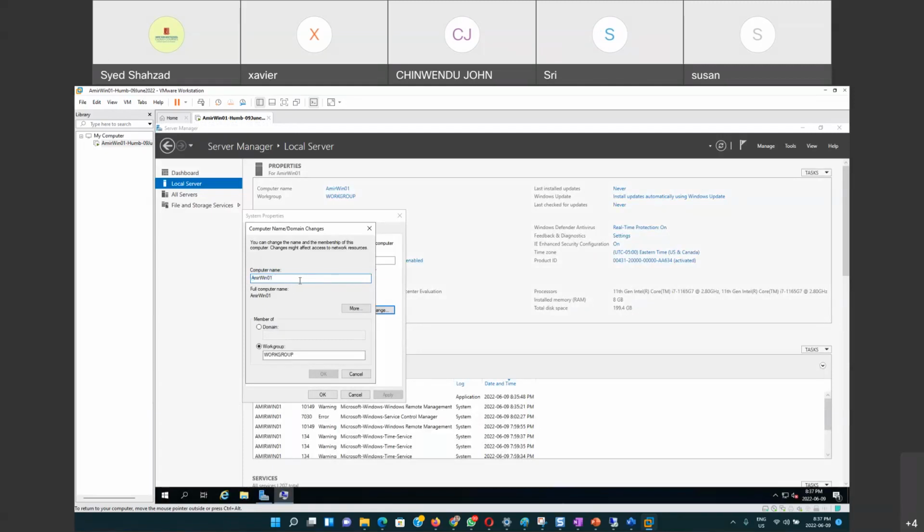And so, Chinwendu, you're okay with the name? Or is it still saying okay? Oh, if you have changed it already and applied, then don't come back here. Then obviously the OK sign will be grayed out. So apply and just press OK wherever you see OK, and the restart will pop up automatically. So it could be that you have changed it, then you pressed OK, then you came back here to see. So yeah, then it will be already grayed out. So is the problem still there, Chinwendu?